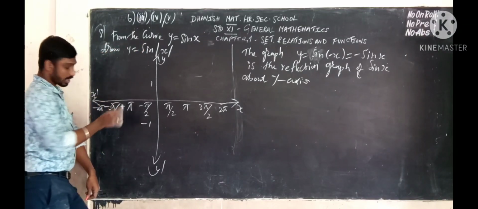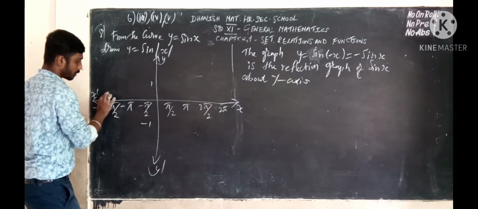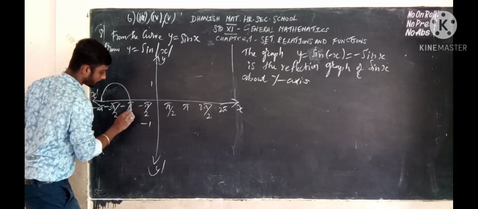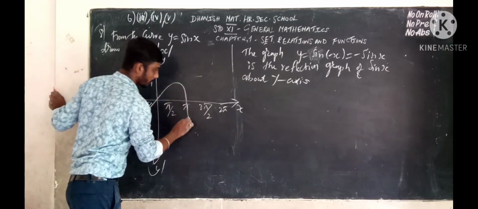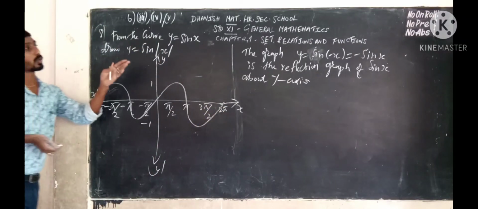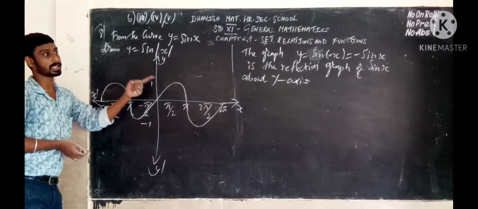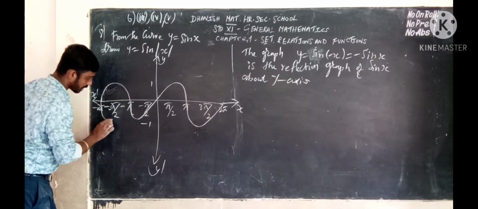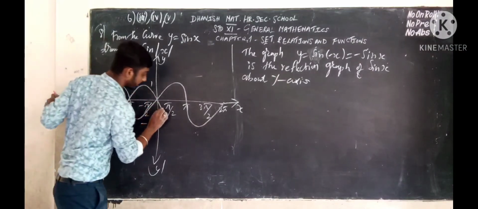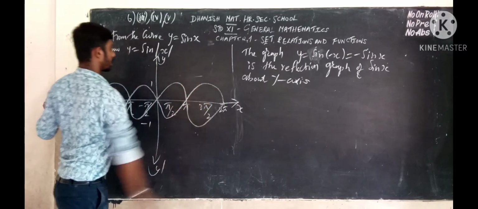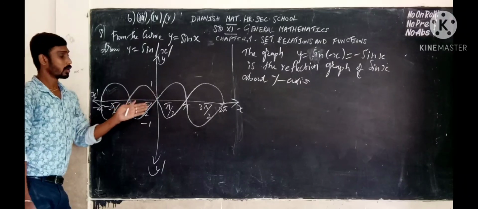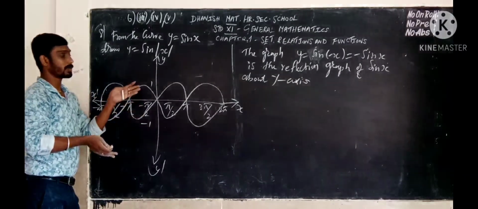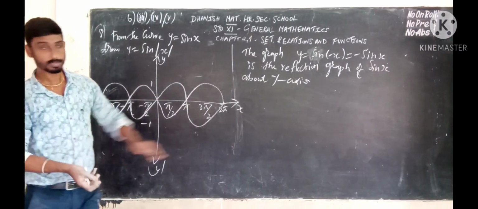That will start, let's take page number 102, let's draw the graph here. It will go like this one, traveling into the origin. It goes into the origin. So what is the condition? y is equal to sine of minus x, equal to minus sine x, is the reflection graph of sine x about the y axis, which means it will be a reflected graph. The reflection graph will be drawn on the other side. It also goes into the origin. So the reflection graph will look like this. The sine graph will be this one, then the reflection graph will be reflected like this. If this one is minus, it will be changed into the plus curve. Okay, that is the condition for the 8th question.